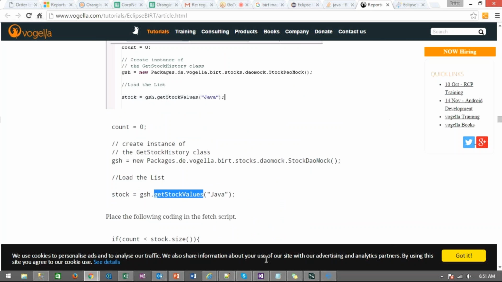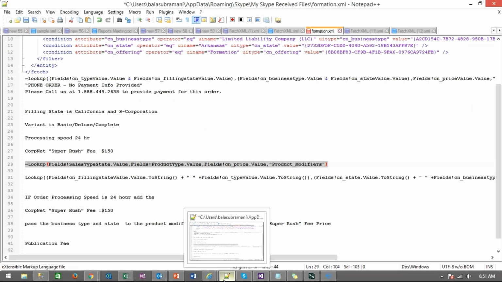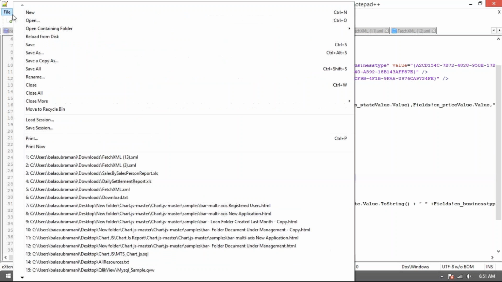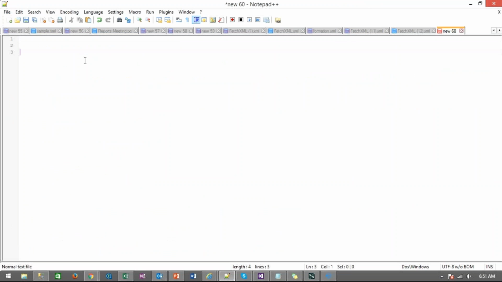I will tell you how to do it. You can tell me the basics. I'll tell you that. So normally how we'll write a method, this way, get country.